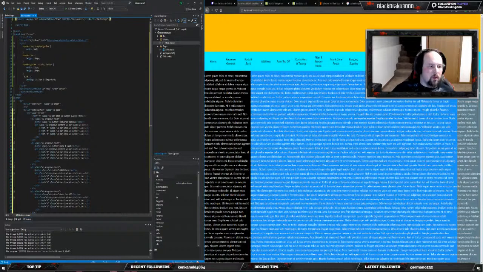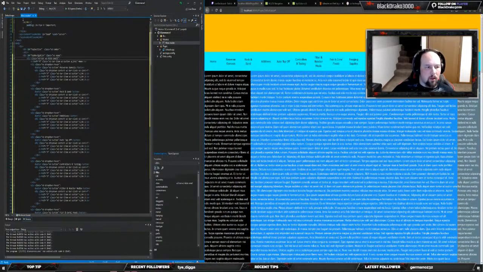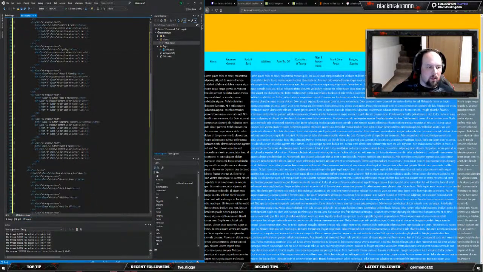And on this one, we want to change it to W3 hide small. That way this one's not shown on the small screens. This one we're going to do hide medium and hide large.